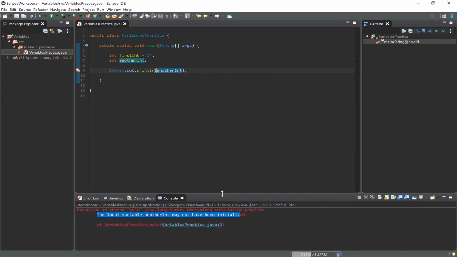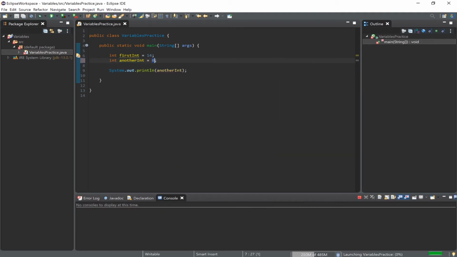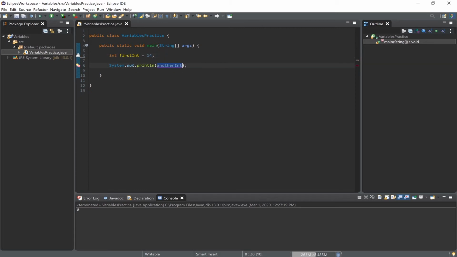So what we'll do is we'll go ahead and initialize that variable. If we hover over it and we go ahead and click initialize variable, what we'll do is we'll put in a equals 0 in there for us. So if we try to run this, it's going to give us that 0 that it threw in there for us. So that's something to keep in mind. If your variables aren't initialized and you try to use it, the program is not going to run. Let's go ahead and get rid of that second statement there. We'll go ahead and put firstInt back in there.